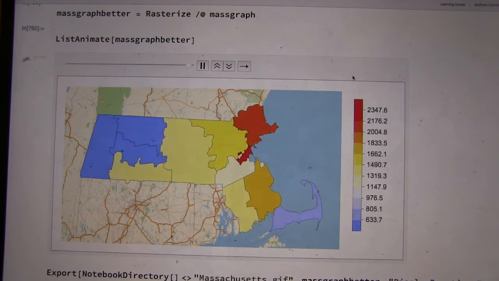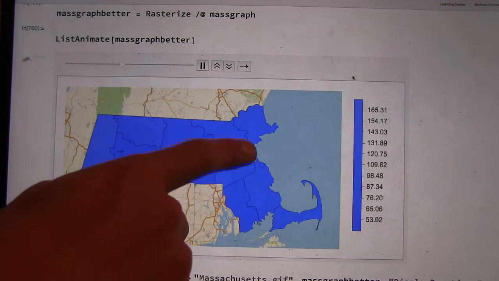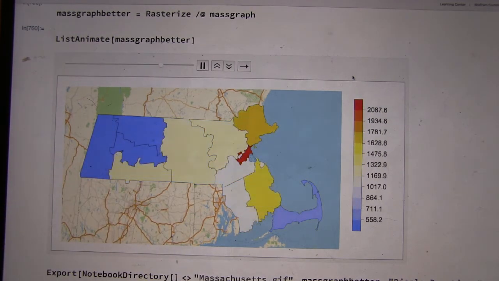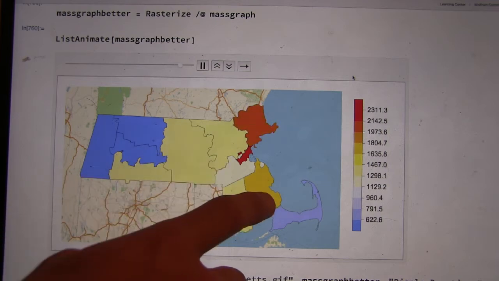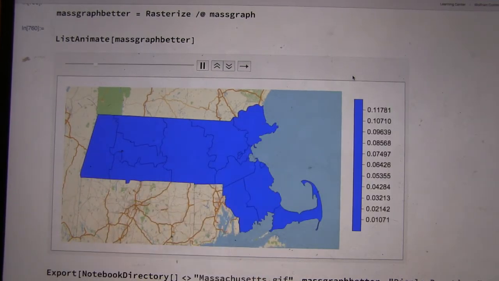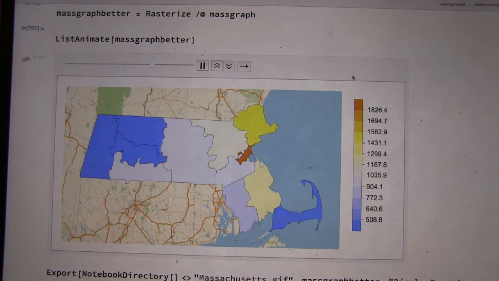Well, it looks like we start off blue, and then the Boston area, I think that's a small area here, gets hit the hardest by a significant amount, and then the places around that seem to get hit pretty hard, like up here. Yeah, and by the way, this goes from middle of January to the end of June. I accidentally used the wrong data set and didn't do the last 4 days, but it doesn't matter.